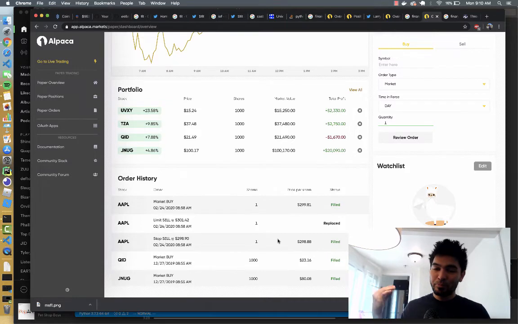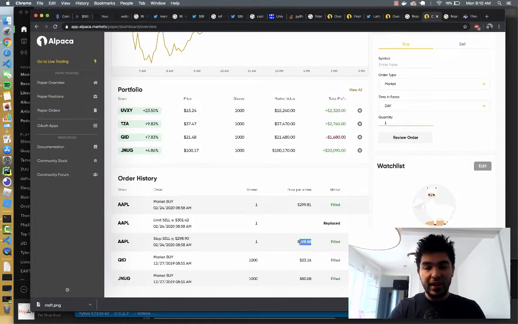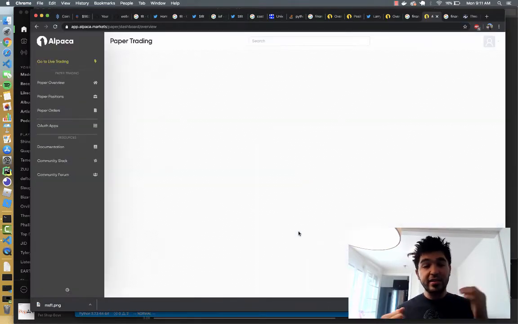And you see, the market is so bad today that even after those three bullish candlesticks, Apple went down further, and this order filled at 298.88. So we actually lost a small amount on that trade, but we had our risk clearly defined, and we're already out, and we didn't even have to watch any of this happen. So yeah, that's all for today.